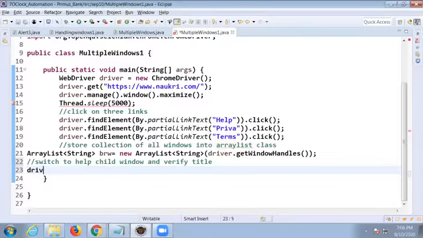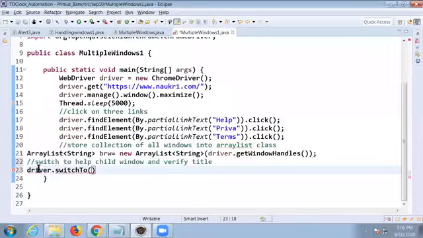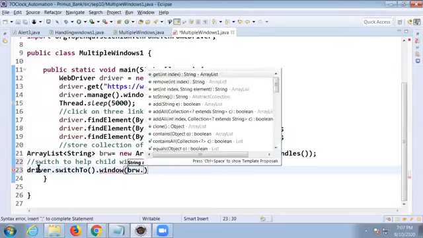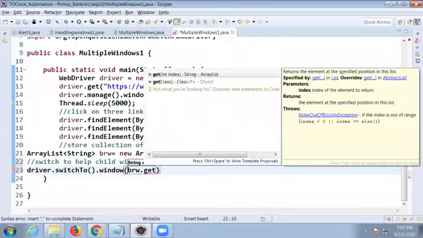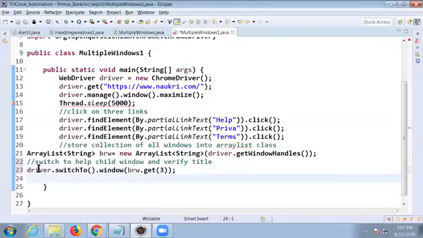Driver dot switchTo dot window. Now tell me, brw dot get method. What is the index number of that window? 3. The index number starts from 0. Remember, who will always have index 0? The parent.